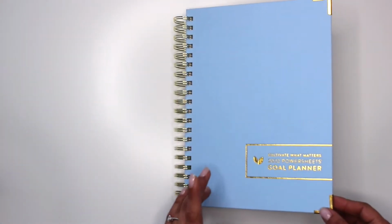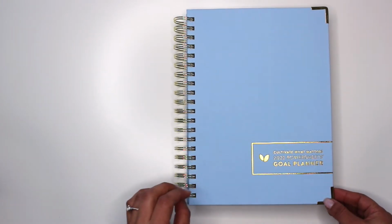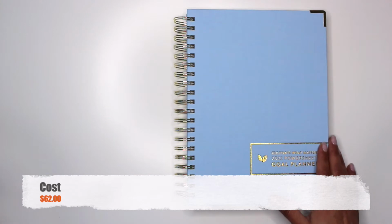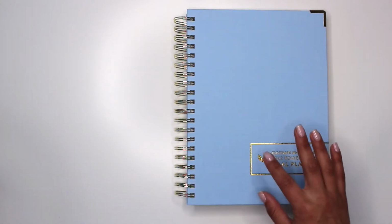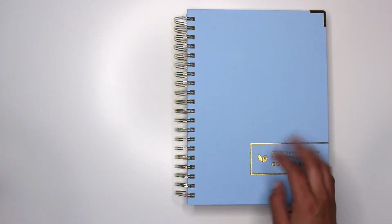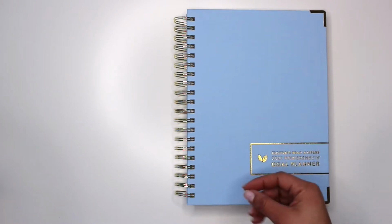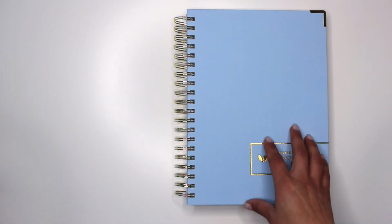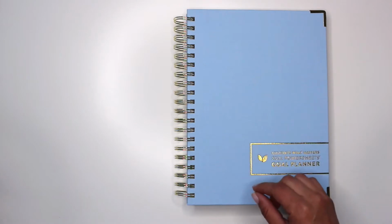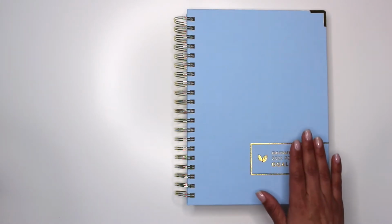Some specifications on this planner. I purchased my planner on the Cultivate What Matters website. For 2020, they offered this planner in 6 different colors: a teal color, a floral cover, a kind of corally pink color, a neutral natural linen, so kind of a beige color, this sky blue, as well as a limited edition green. When I ordered this planner, the green was already sold out.